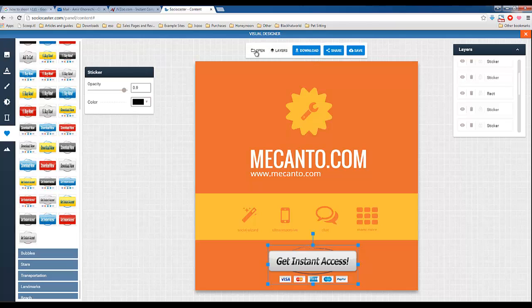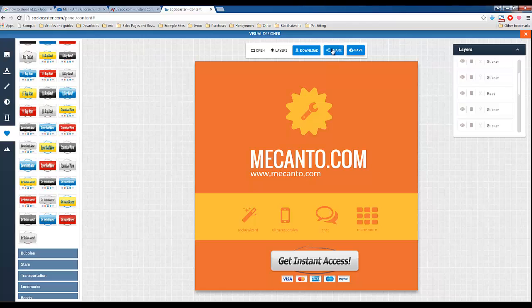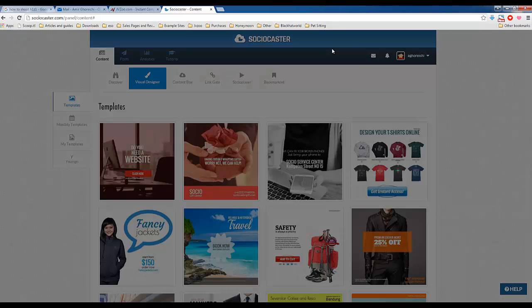So that's how easy it would be to change these advertisements. And of course, you could change anything in here as well. And then you would save it. And if you wanted to share, you click this button.